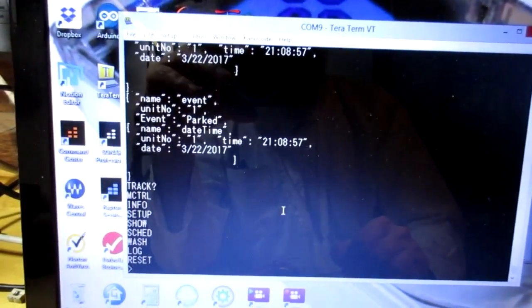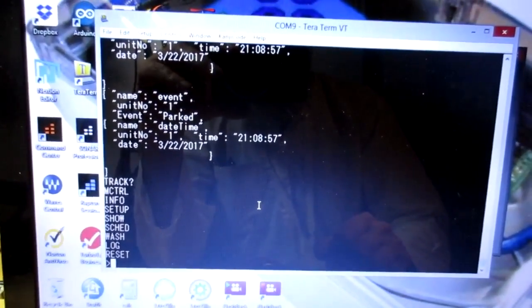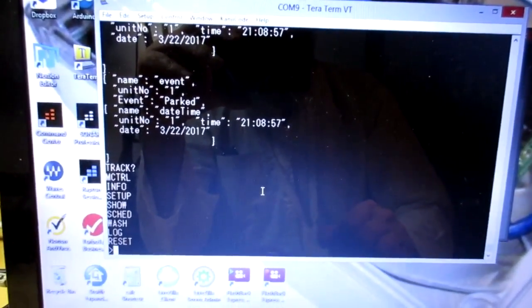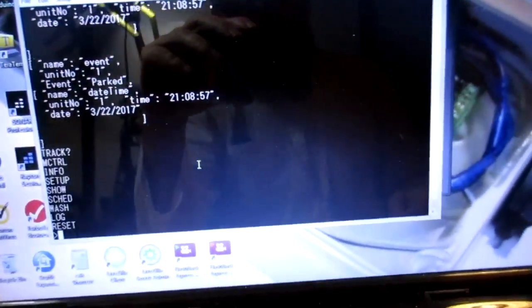So in order to use the XBee, we need to make it send its commands to the COM port associated with the XBee, and that is COM3.